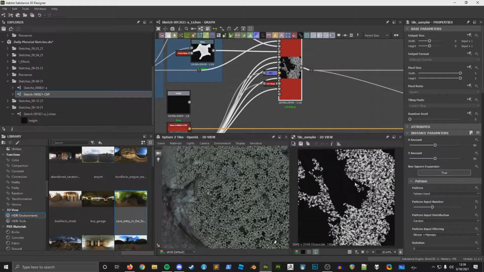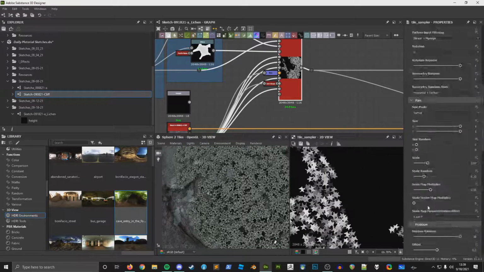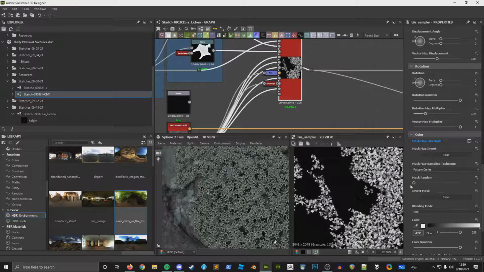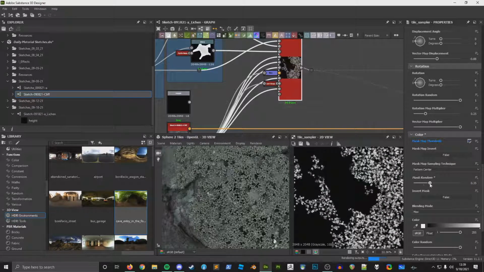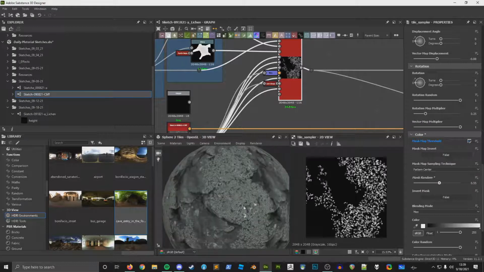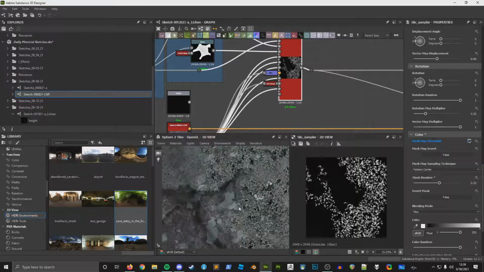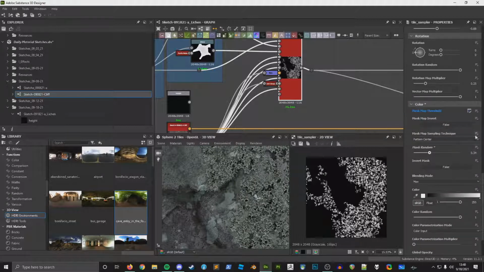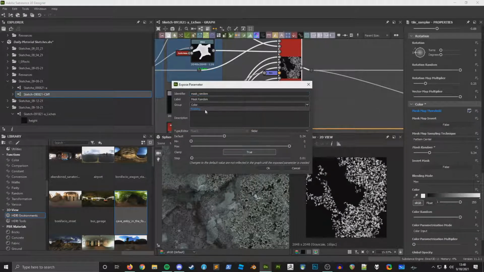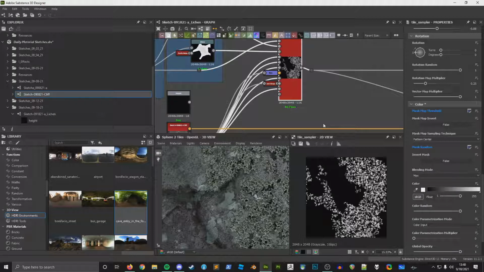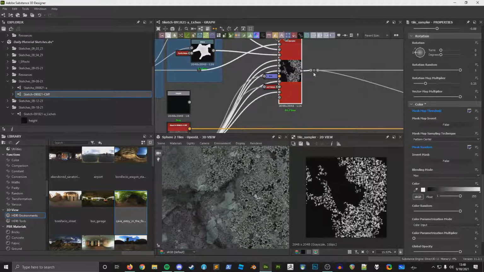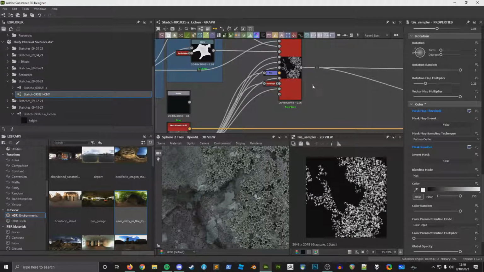So now that we've got our very rough base here, we can start increasing our mask ramp to remove some of that very harsh edge from the mask map. As you can see, it's got a very harsh edge based on the height position here. We're just going to reduce that a little bit by adding a mask. We're going to put this in masking, mask random, pretty simple stuff, and we're going to make that an output. The reason we are doing that is so that when we are actually using this as a generator, we are not stuck with the parameters I made the first time, but we are making it modular. And that is definitely good.